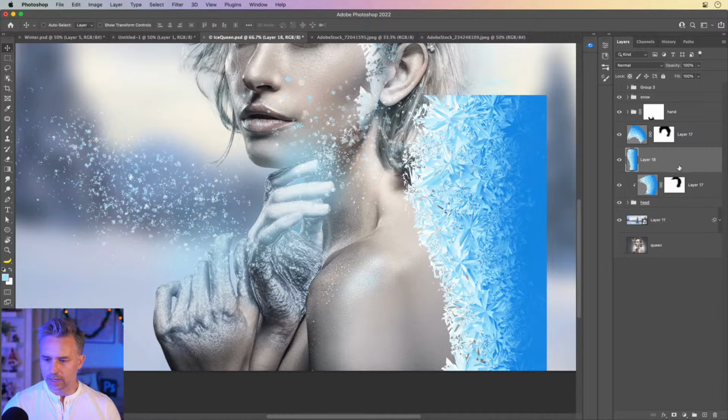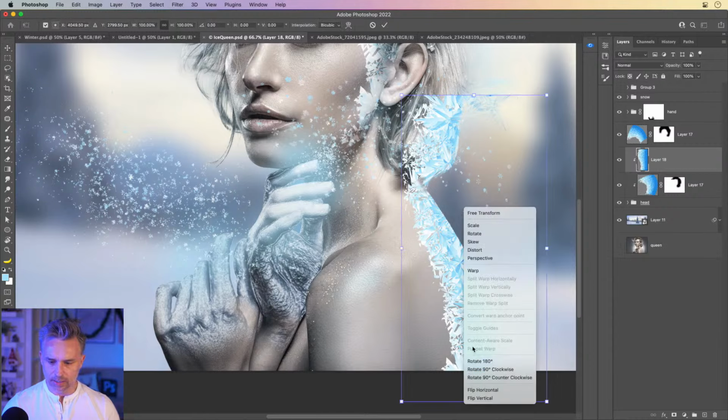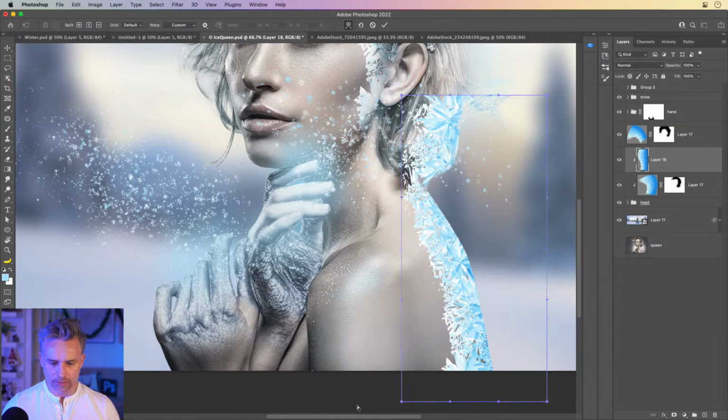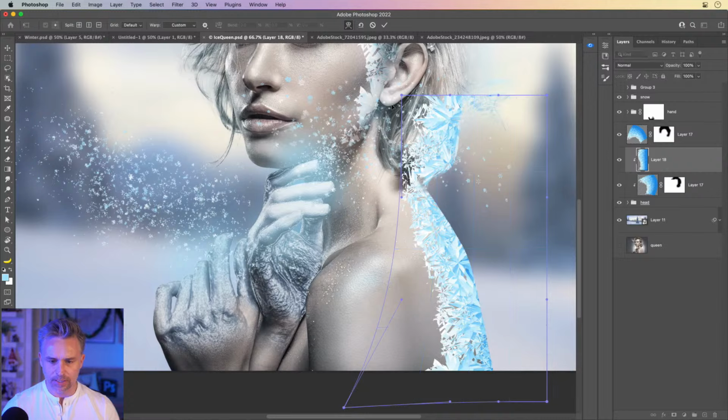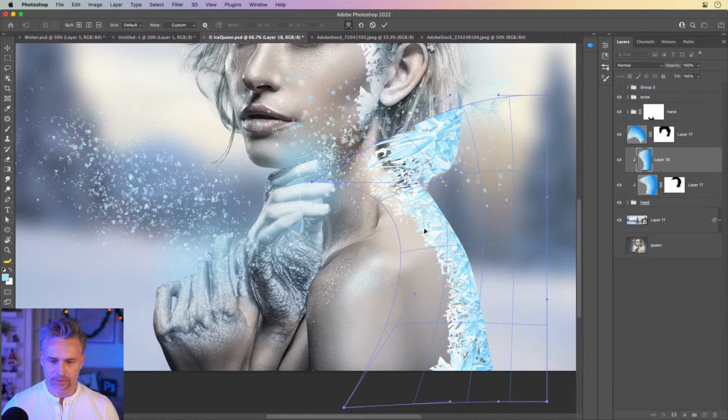Rotate it around, clip it. And then do a warp as well. So we want to keep that kind of like bending around her body. Like that.